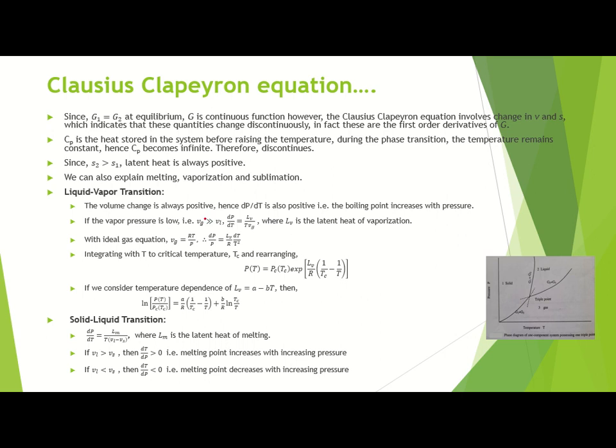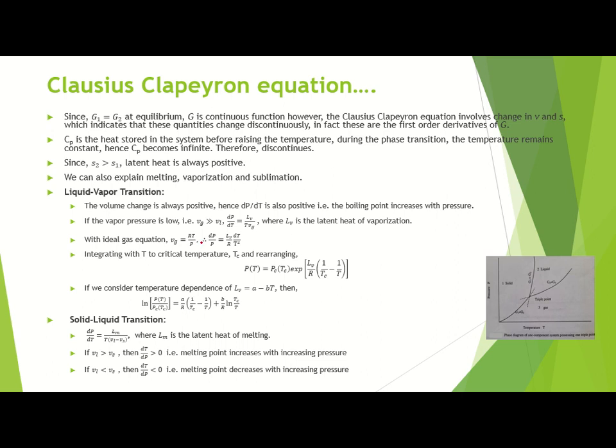So if you have very small vapor pressure, that means the volume in gas state is very large as compared with liquid state, and that is typically true for practical purposes. So in that case, you can neglect this VL, and therefore dP by dT simply becomes Lv upon T Vg. It was delta V. Instead of that, if we neglect VL, you will simply have Vg. And now we are specifically talking about vaporization. Therefore, this L is called the latent heat of vaporization. And if we use the ideal gas equation for these gases, we will get Vg equal to RT upon P, from PV equal to RT.